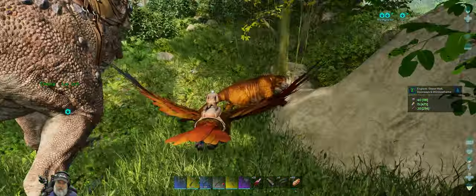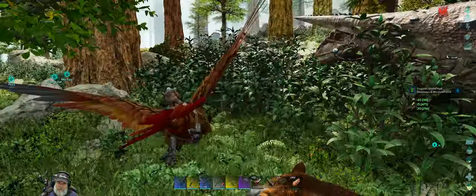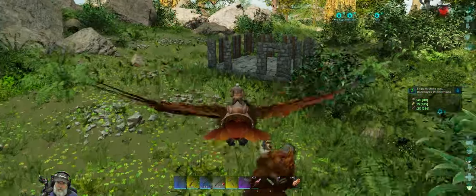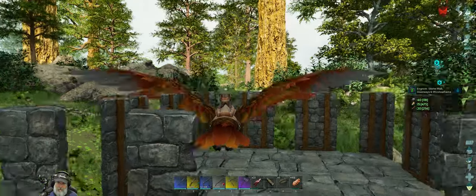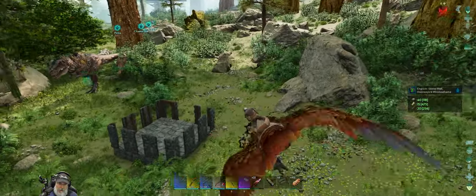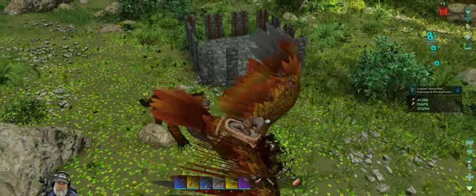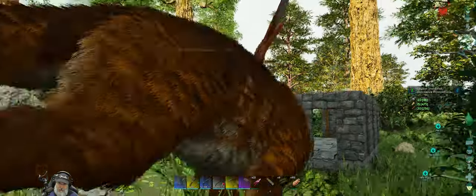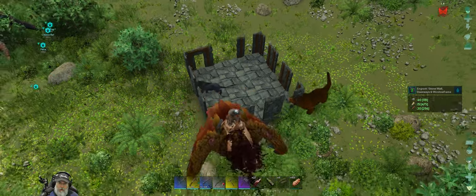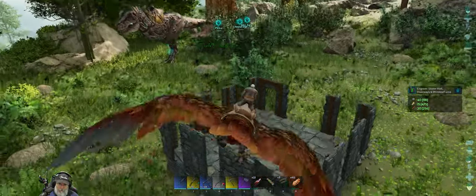I think it's probably torpor running, maybe? Okay, come over here. Oh, maybe he can't fit through there. I guess he's a little bigger than I remembered. Okay, this is a bit of a problem. Let's try it again. Can you get in there? Okay.